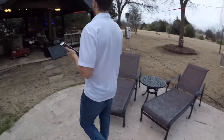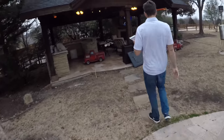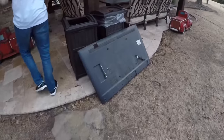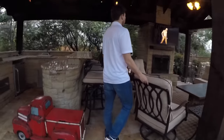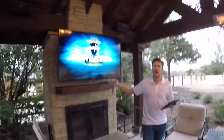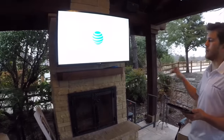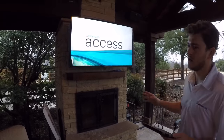Now, this is the other part that's really cool. You can see here's our garbage indoor TV that didn't make it. We went ahead and pulled down that guy and put up a SunBrite TV. It's an outdoor Veranda series designed for the elements. It can get rained on, the customer doesn't have to worry anymore.